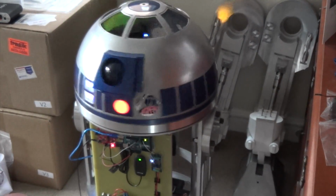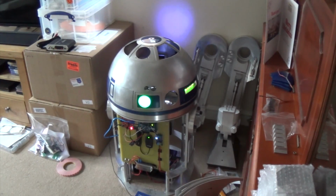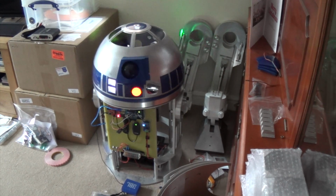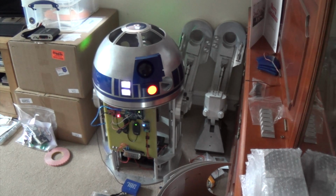So that's sort of my thoughts on the Padawan 360. I absolutely love it, and I'll do another update soon, but that's probably the last update on R2 before Christmas. So there we go. But if you're looking at the control systems, I'd certainly say this is really, really good. And apart from anything else, it frees up probably 300 quid's worth of radio equipment that I didn't need to buy now. So yeah, if anyone's looking for a DX9 setup, then I may well be offering that up for sale in the new year, because I don't think I'm going to need it now.